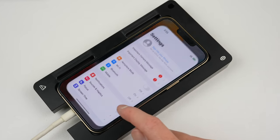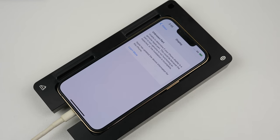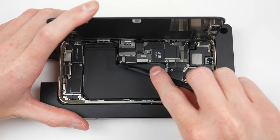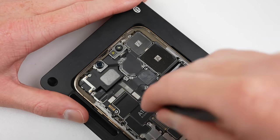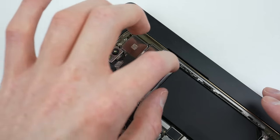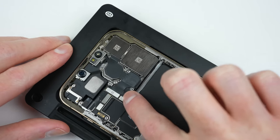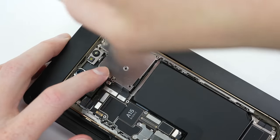In settings, we can see that the original display is now an unknown part. This phone shipped from the factory with this display panel, but now it acts like it has no idea what it is anymore. Apple is pairing the phone to the new display, not the display to the phone — which is usually what you do if you're trying to get around this, by soldering on a chip from the old screen to make the phone think the screen is the original one. Apple just pairs a new screen. But of course, we don't have access to that software, and even when going through Apple's self-repair program, you're still relying on Apple themselves to run the calibration software.